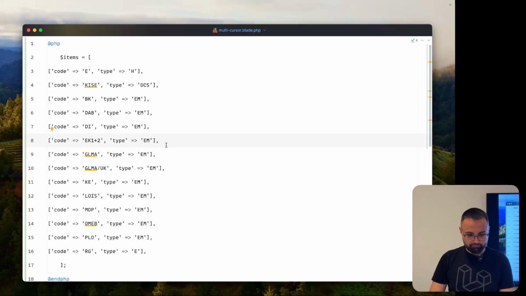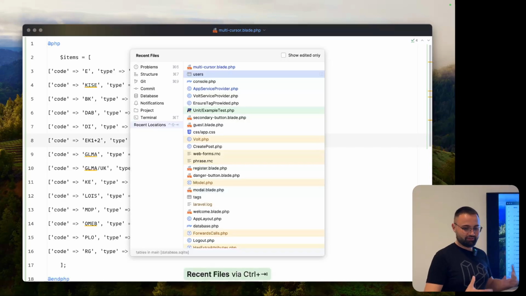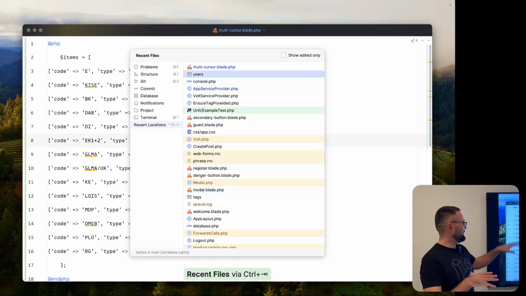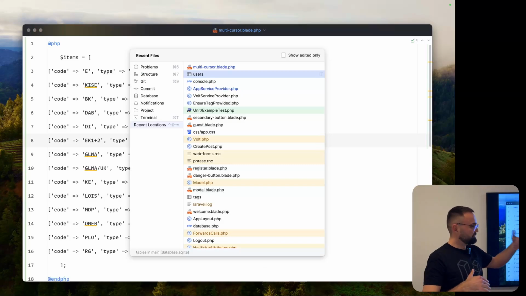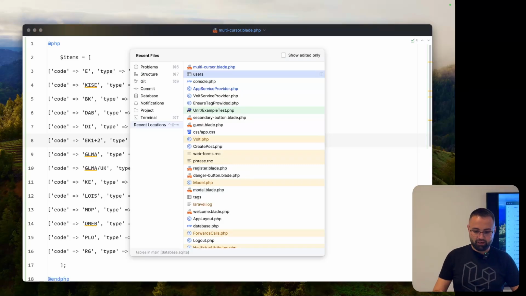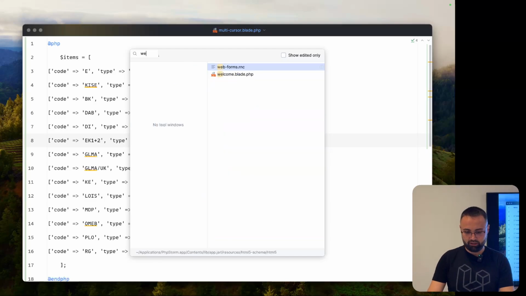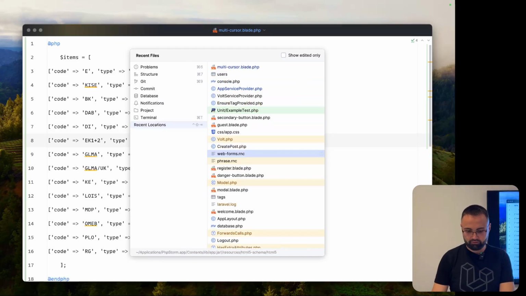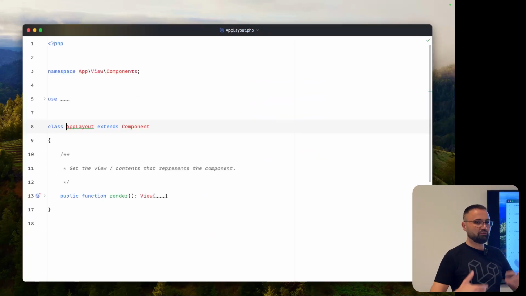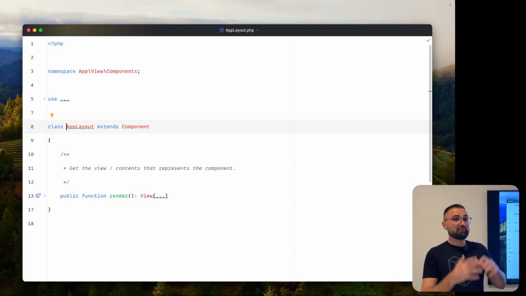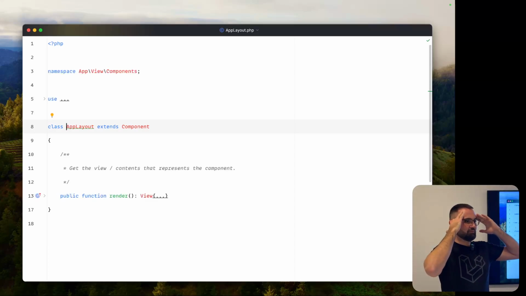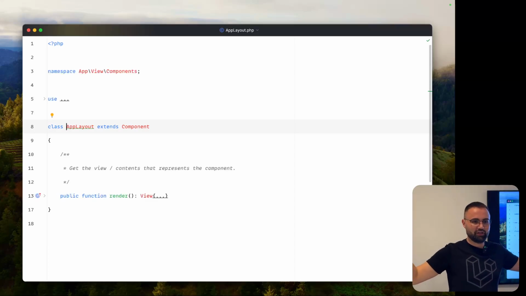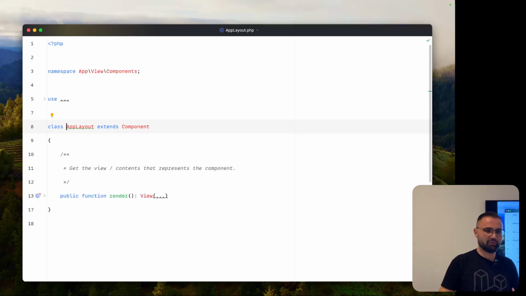One of them is, well, the recent files is something that everyone ships as well, but I actually like this because when I open the recent file tab, I can also use here, like, hey, let me go to the welcome file, or maybe I want to go somewhere else to the layout file. And that's really cool. I can just type there as well. It works. But sometimes I forgot the file name. So I opened a lot of files. I'm navigating around. I'm hunting.